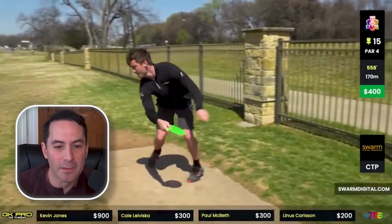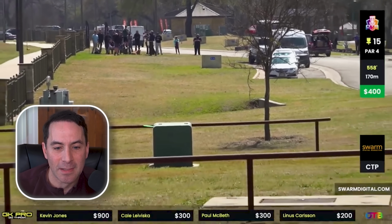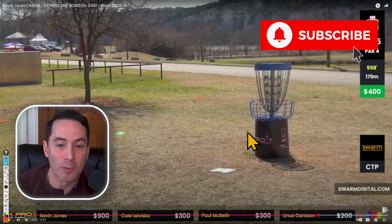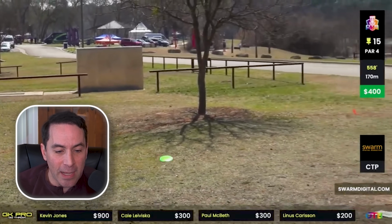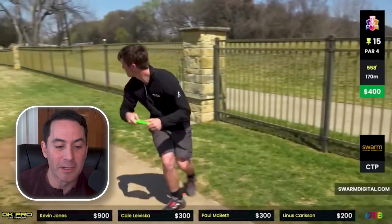So here he goes again. That little swing and all that energy into the disc, that's a golf line. Hitting the ground, it looks to me like it skips about 60 feet. So it hits the ground about 500 feet away and then has more than enough momentum to skip all the way up to within 15, 20 feet of the basket, well inside of circle one for an easy birdie, and I'm sure he won the hole. So let's take a look at that from the start and figure out exactly how on earth Kevin Jones is able to throw a disc 560 feet on a golf line.